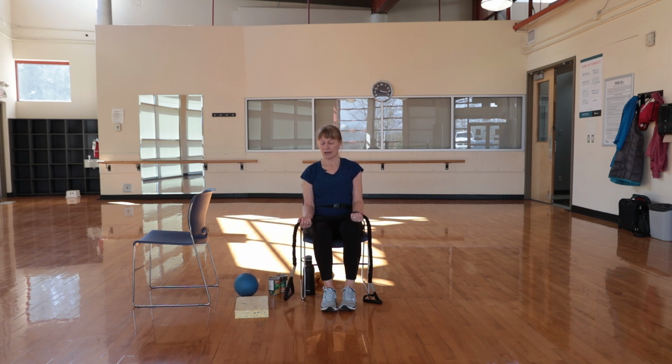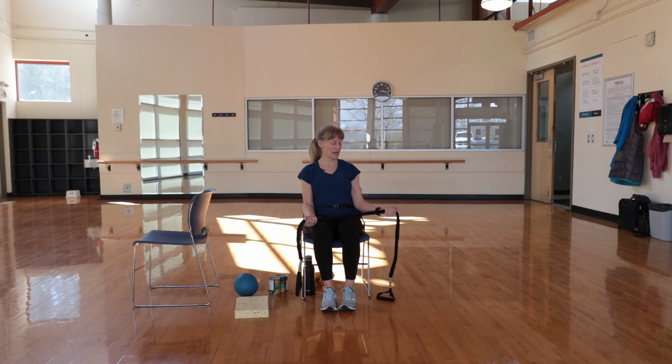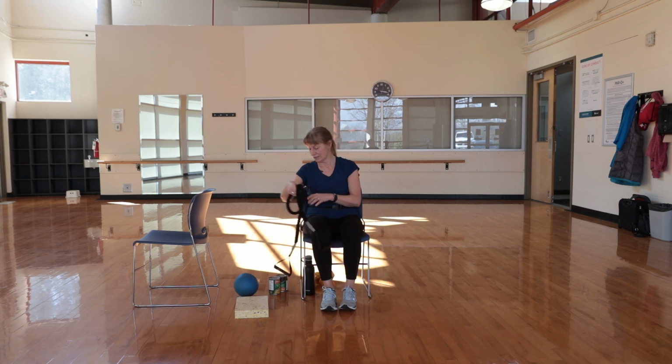And again, you can do this without a band. You're still going to get the benefit of that rotator cuff, strengthening that rotator cuff, range of mobility. Good. 2 more. Last one on that side. Yes. Now anchor on the right, and we're going to take that left hand out. And if you notice, my elbows aren't moving. It's my hand that's going out, or lower arm from my elbow down to my hand. Good. Nice. 4, 3, 2, and last one. Nicely done.